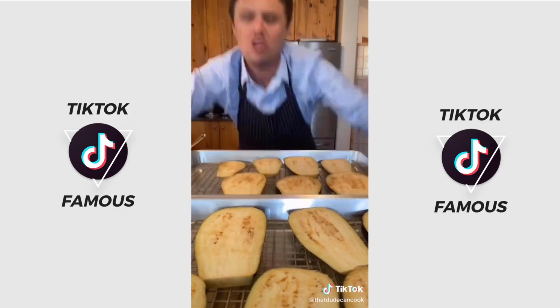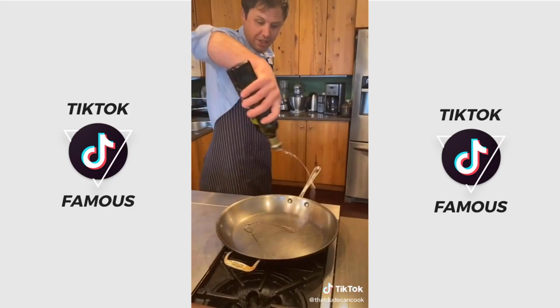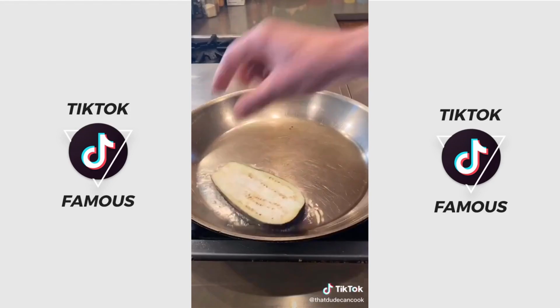Onto a resting rack and leave for 1 hour. Now dry them really well on both sides, because as you can see, that salt pulled out a lot of moisture. Medium hot heat pan and a generous amount of avocado oil. You could also try another neutral oil, that'll be fine. Carefully place your eggplant, or aubergine if you want to be cool about it.